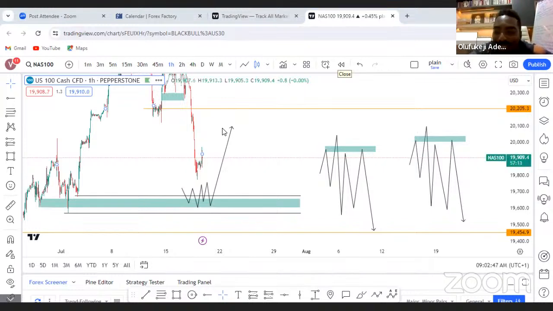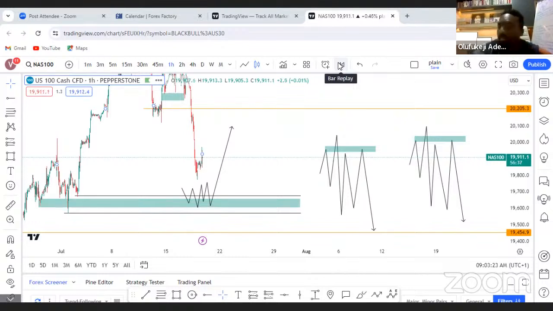Is it called structural liquidity? I don't know what people call it. I'm very careful to give things a name, so let them just explain what it is, then you can call it whatever name. Some people call it structural liquidity. Some people call it shoulder, which is internal liquidity, sweep, which is external liquidity, another shoulder, which gives you the protected high, then another sweep. So I don't want to give it a name, but just understand the concept. If it matches something you heard somewhere that they called structural liquidity, that's fine. So that's basically our entry model.